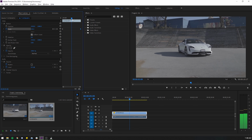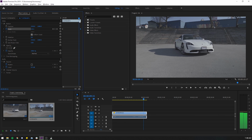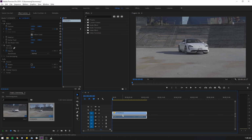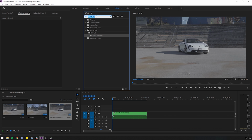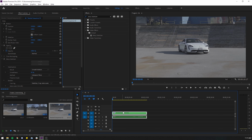And if you quickly scrub through it right now, you can already get that vertigo zoom effect, that dolly zoom effect. And then after this, we want to nest this whole clip, right click, nest, boom. And then add in a warp stabilizer effect. So now we wait for that to do its thing. Boom, now it's done. And what this is going to do is it's really going to accentuate that smooth look.